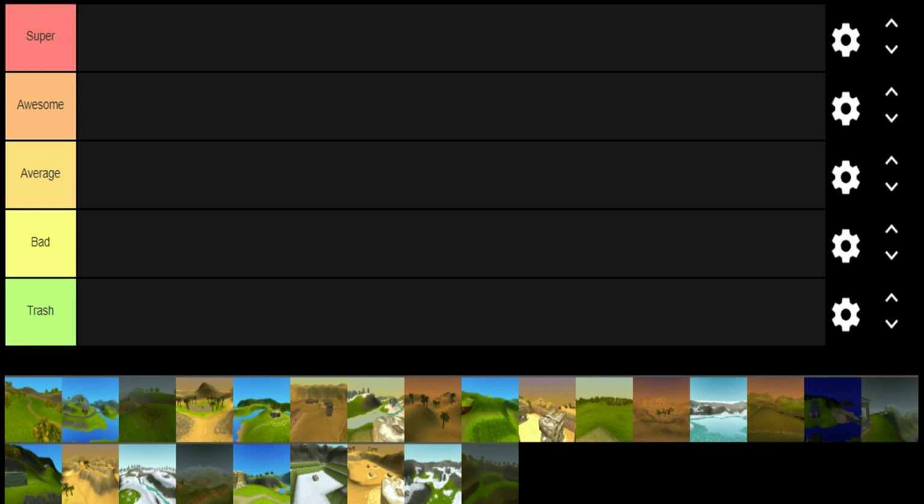You guys have requested the map tier list specifically, so I'm going to separate it out into two videos. In this one we're looking at the single player missions in the single player campaign, and probably in another one that I make later on we'll be doing the multiplayer maps where there are considerably more. But we have our tier list here of super, awesome, average, bad and trash. A little bit of a change since last time.